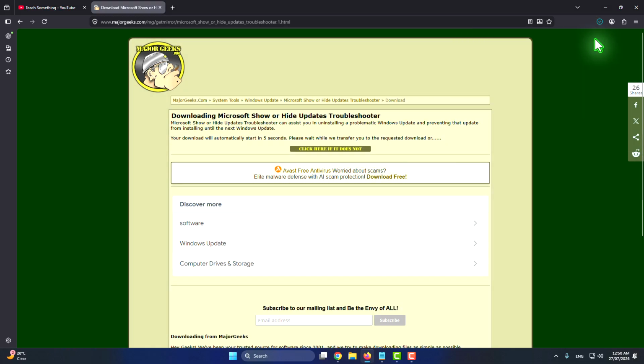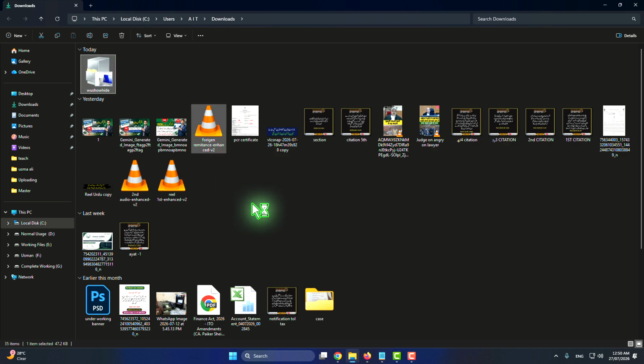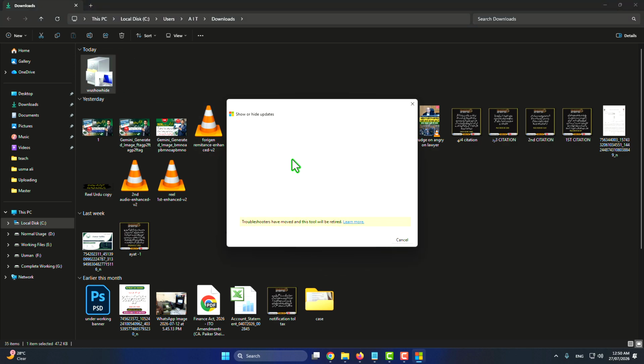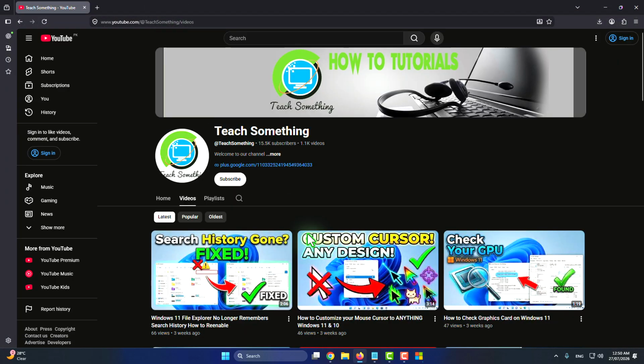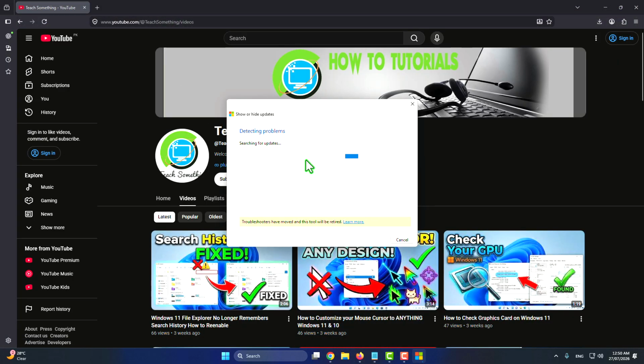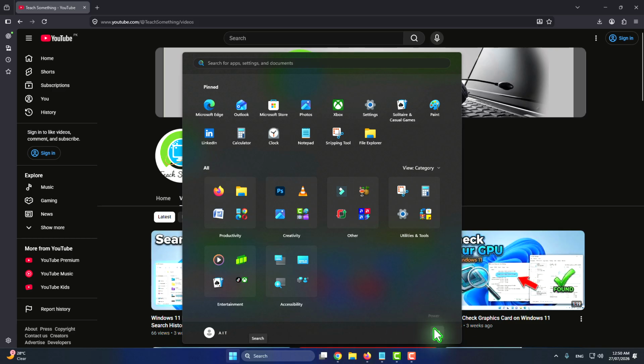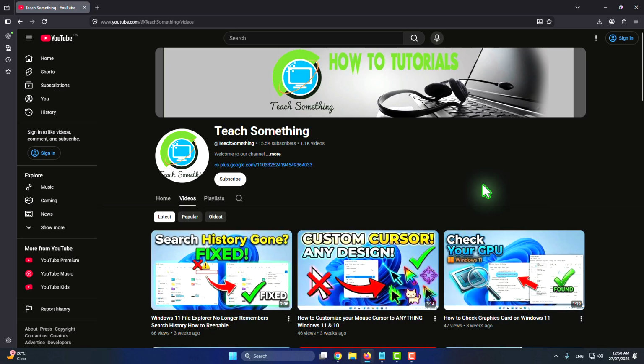After the download completes, install it on your PC. It requires a few minutes to detect the problem. After that, restart your computer, and I'm sure that after doing this step your problem is fixed.